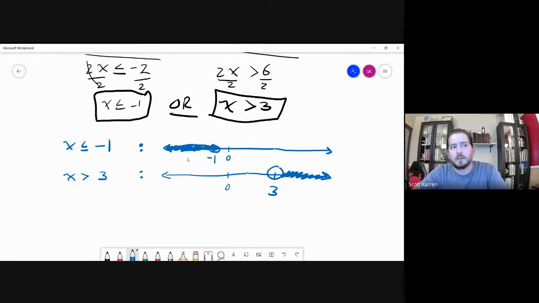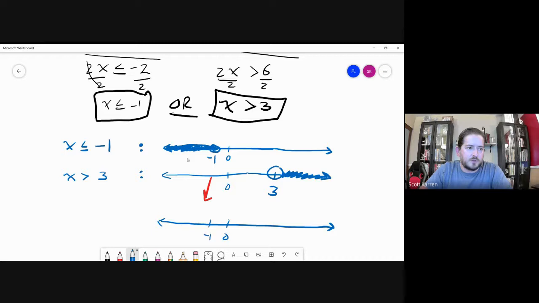Right? But I have an or statement here, which means the solutions have to be solutions of one condition or the other. They don't have to solve both. So when I take these two lines and squish them together, I don't need to look for overlap. It's come one, come all. If you're a solution to one or the other, you're a solution to everything. So cramming these two together gives me, throw in a 0 there, throw in a -1.